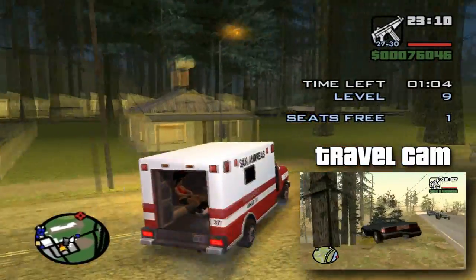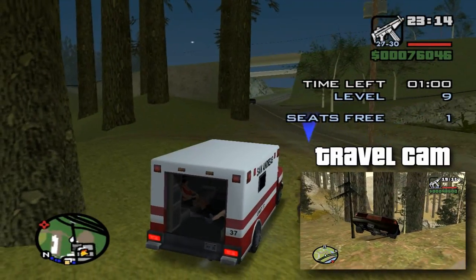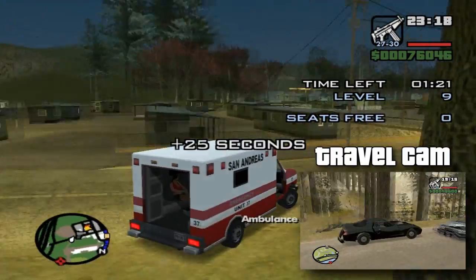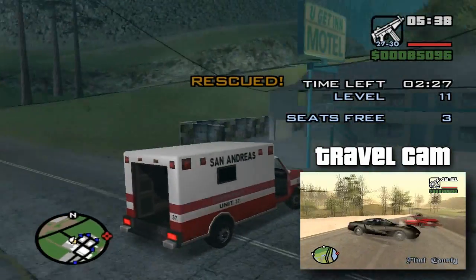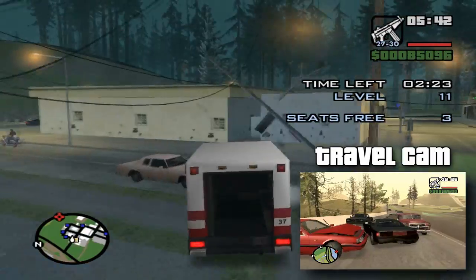Couple things to look for. Don't run over any of the people you have to pick up. If you run over a single one of them, you automatically fail the mission. So take precautions, drive not too quickly, you know, you have to go a little bit quickly so you can get to places on time. But, you know, avoid actually running people over if you're being overzealous or hasty.